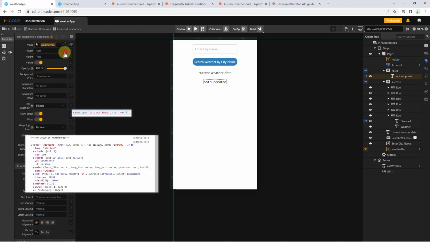First select the value. It didn't show the value here, so we need to call the drop-down list again. To find the drop-down list, press dot on your keyboard and select value again. And to use this message, enter another dot and type in message. And let's try whether it works. Enter a random city name. And here we have it, city not found.